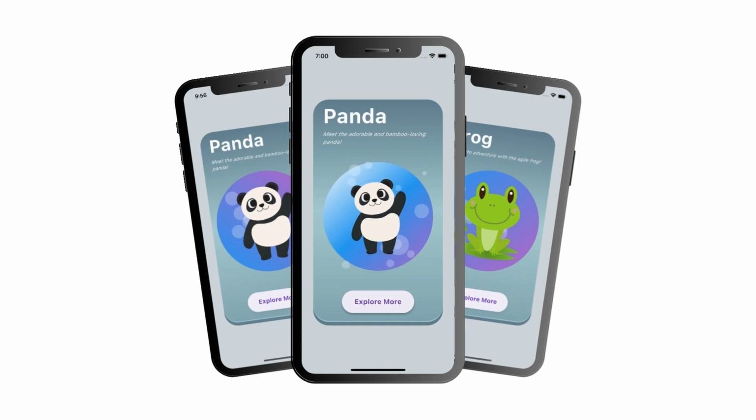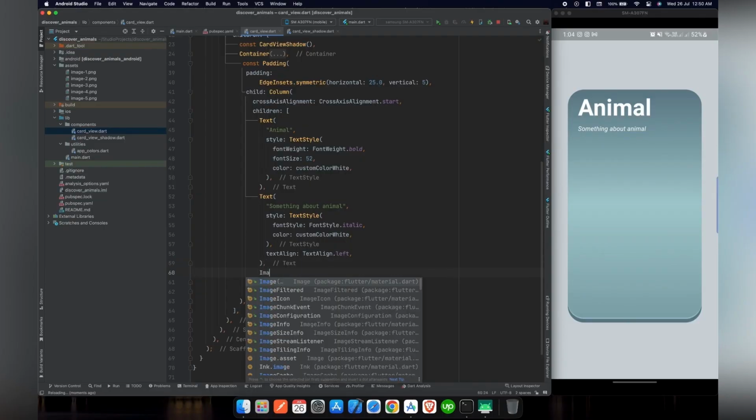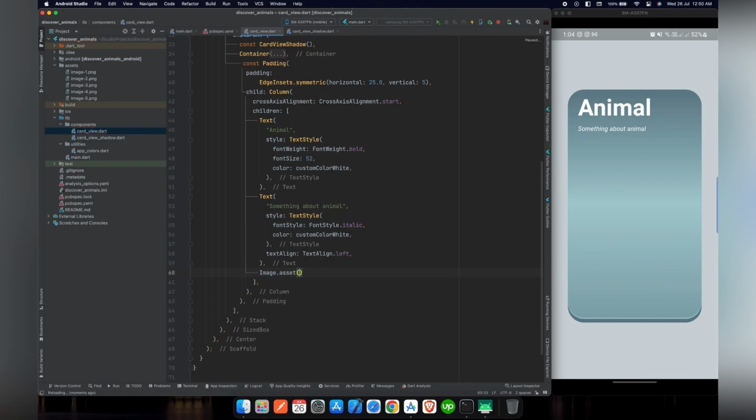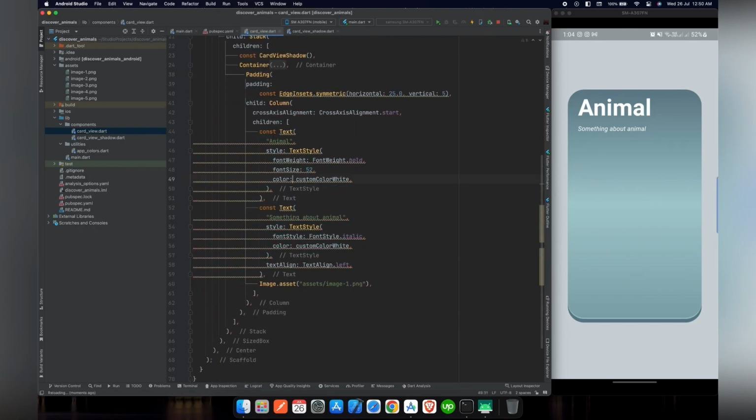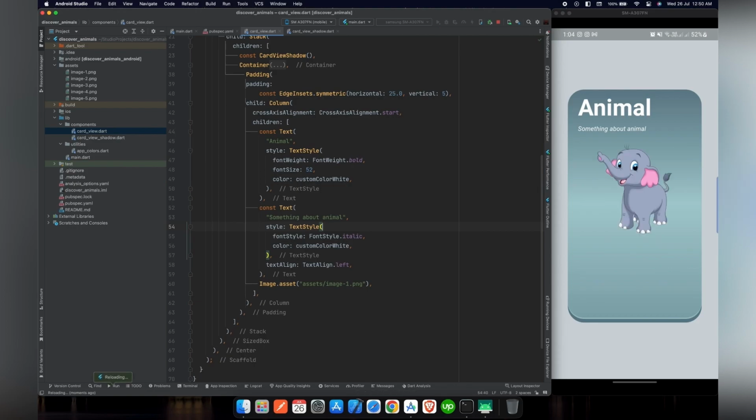We will focus on the animations later. Let's draw the basic image first. For this purpose, we will use the Image.asset widget in Flutter. Inside this, we will provide the path of our image. We have all the images in our assets directory, so we will give the image name. When we use an asset image, we can't use constant because we were using constant at the top of our widget tree. So if we reload our project, yes, you can see that there is an image of a baby elephant in the center of our screen.